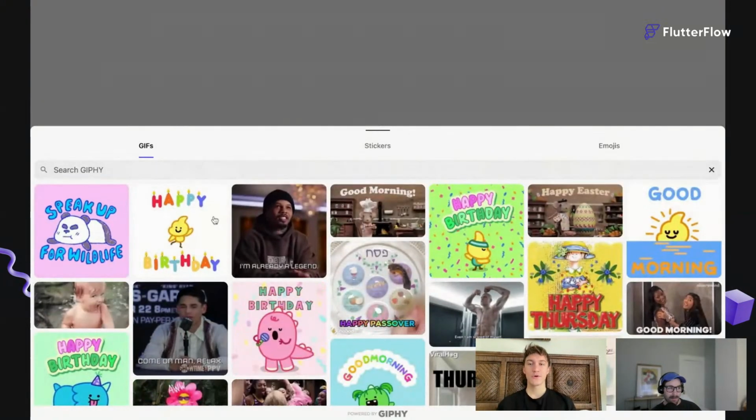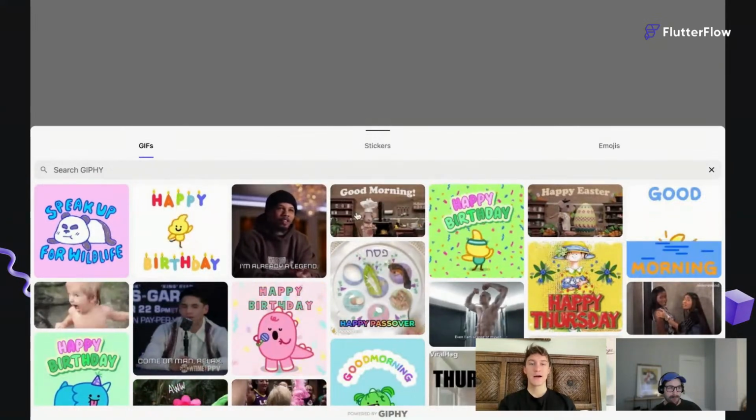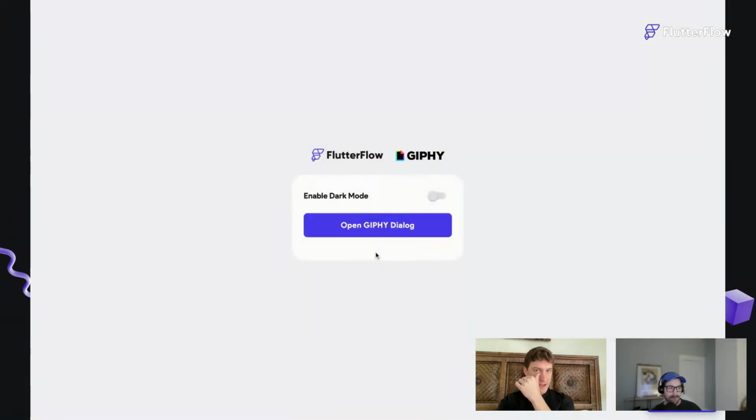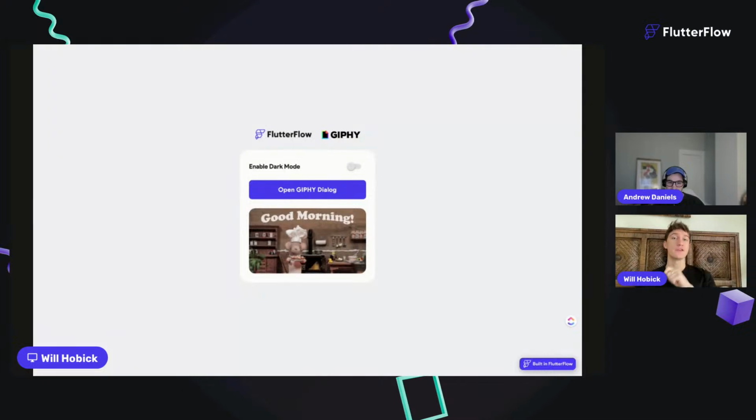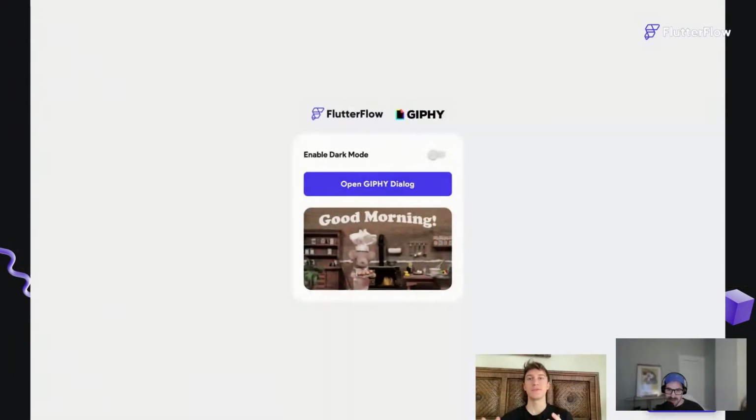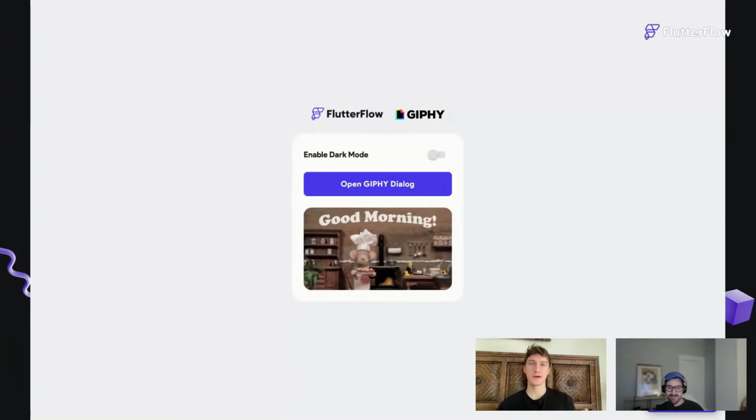So one thing that's pretty cool, if I were to click on this, right? If I did good morning, now it will actually appear and return an image path of whatever I click on. So it makes it super easy to use this in your FlutterFlow project. You just add it as a custom action, name the output of that action, and then you can use that image path wherever you want. In this case, we're just storing it as a page variable, so we can display that anywhere. So that is light mode.